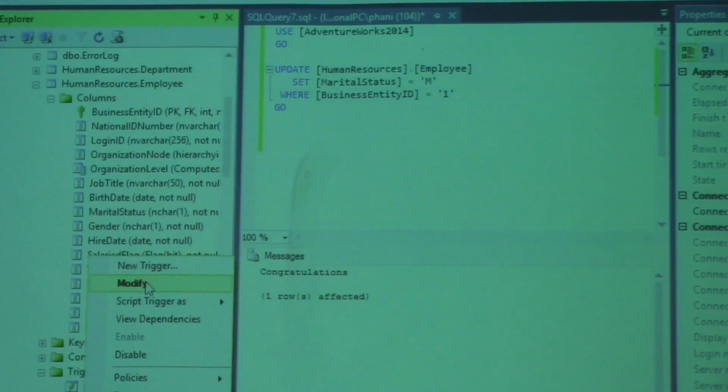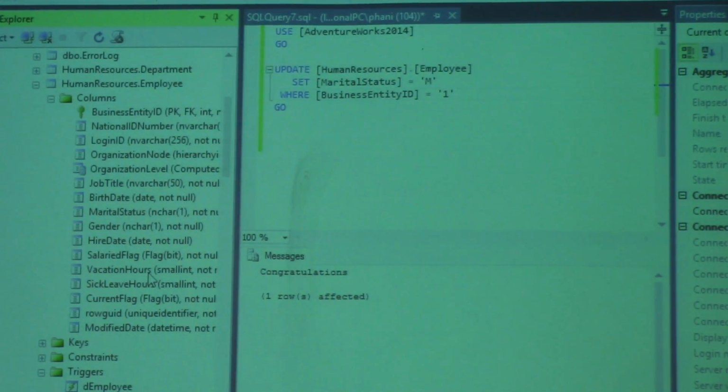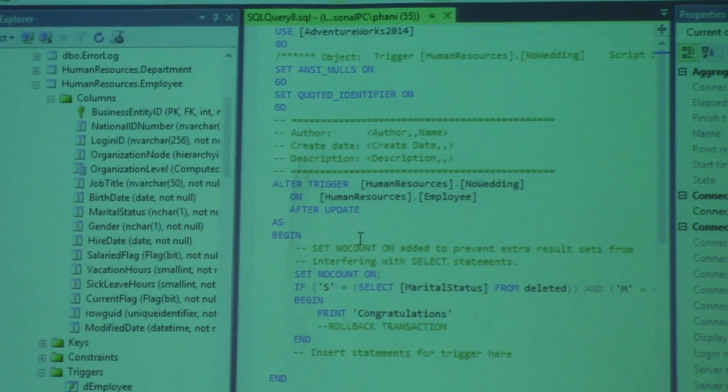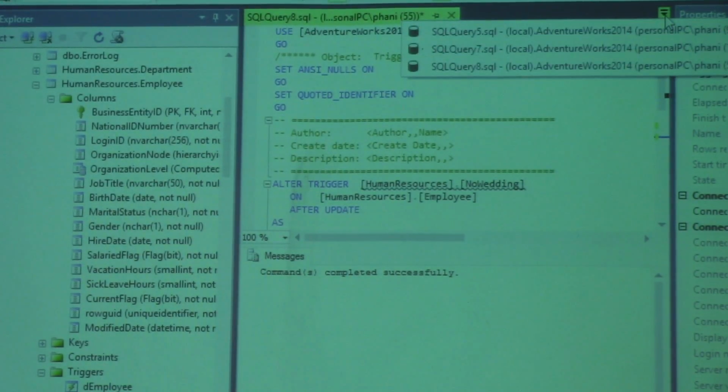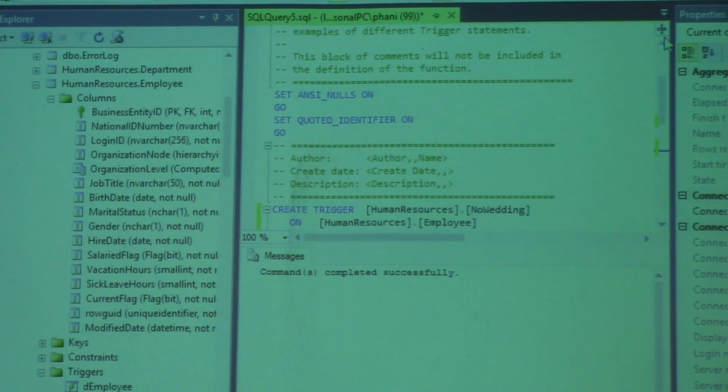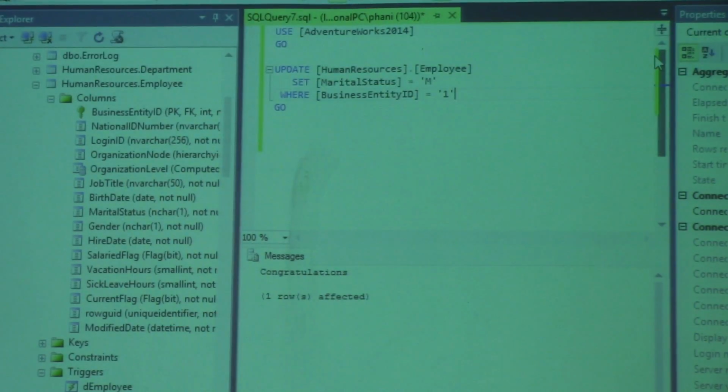Modify this trigger. If he is married and wants to be single, now if I go and execute the update that I have, what will happen?